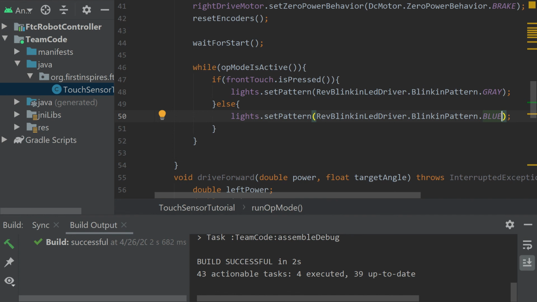And there you have it. Now that can also be paired with the endgame timer with additional else-if statements. If you'd like to learn how to do a simple endgame timer with the LED lights on your robot, please refer to our REV Blinkin tutorial, which I believe is tutorial number 7 in our series.